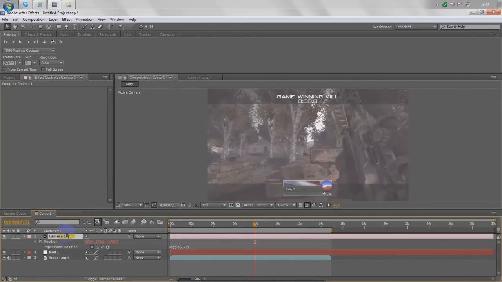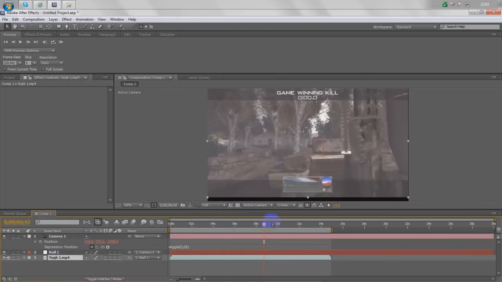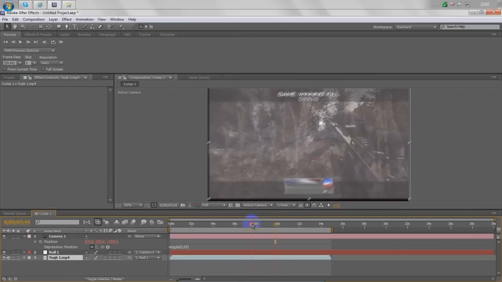Leave it like that, and then all you have to do is this little tool here. I think it's called the pick whip or something. It's really weird, and it's just a little spirally thing. You want to grab onto the bottom one. You want to put it to the null object, and then grab the null object one and put it to the camera, just like that. And there's the wiggle. It wiggles like a nice camera wiggle.